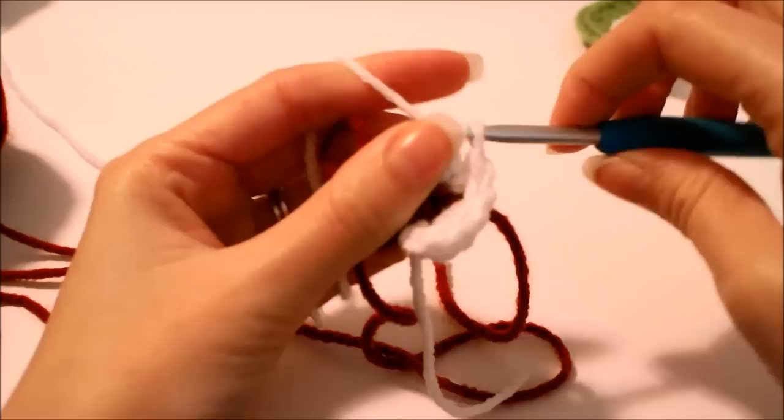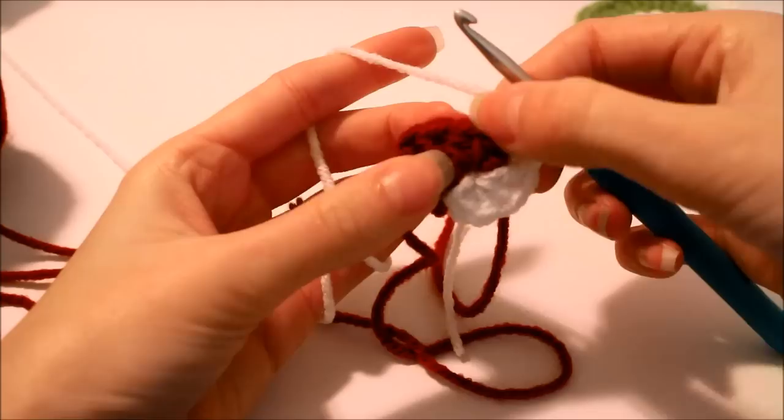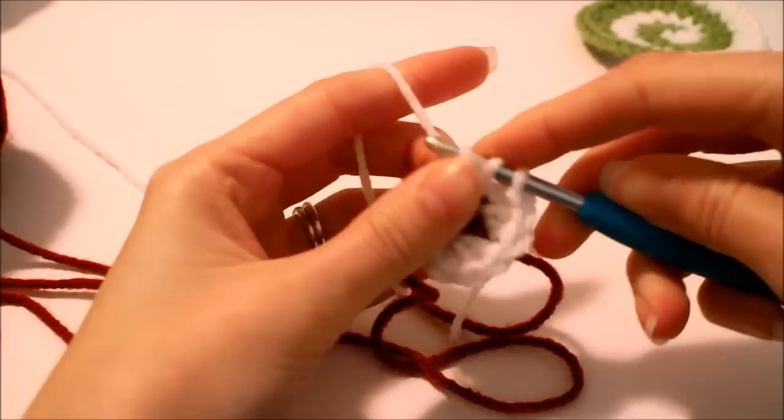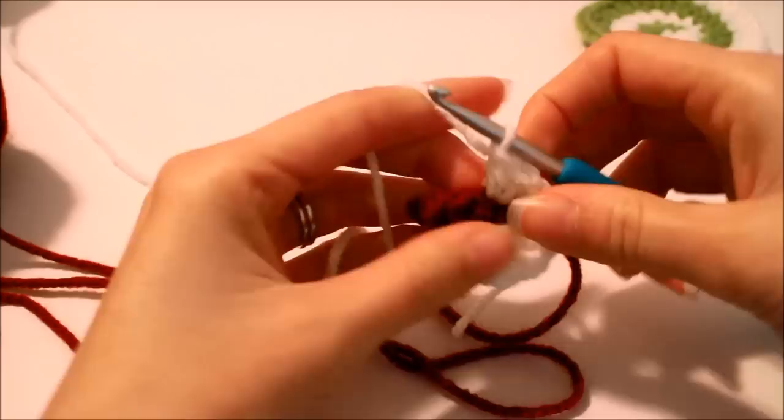And now I'm going to locate the next stitch, which was a half double crochet. I'm going to double crochet two times into that stitch as well. And then I'm going to double crochet two times into the next stitch.